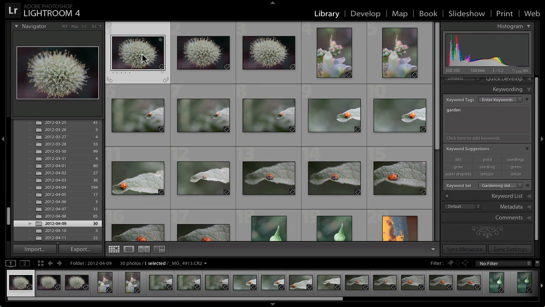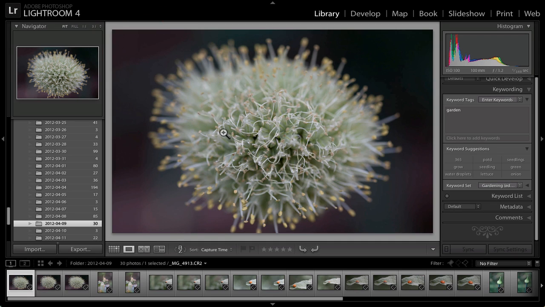I'm going to do this really quickly. I'm going to try not to put a lot of thought into it. I'm going to double click on my photo so that you can see it large. I'm going to put one finger on the forward arrow, one on the X. The X is the reject key. It doesn't delete, just flags. So all we're doing at this point is flagging so that we know what we're going to do with the photos. If a photo is going to be a pick, I'm going to flag it as a keeper. I'm going to select the key P. So this is possibly a photo of the day.